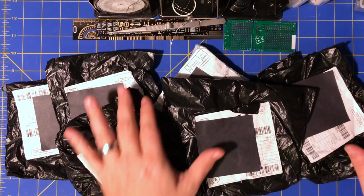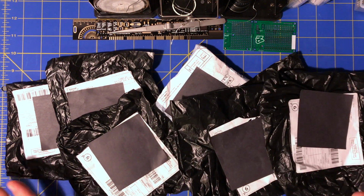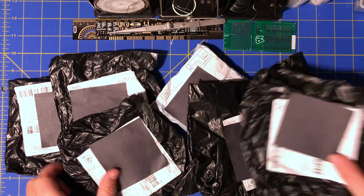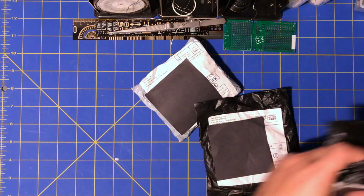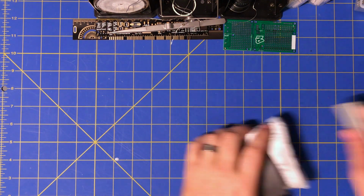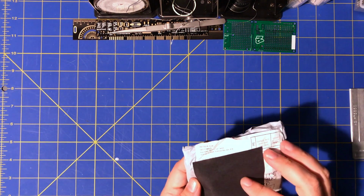Got a mailbag, mostly black, small packages. I have no idea what's in any of these. 1, 2, 3, 4, 5, 6, 7. They're all empty. We'll see. I think there's 8. All right, first package.